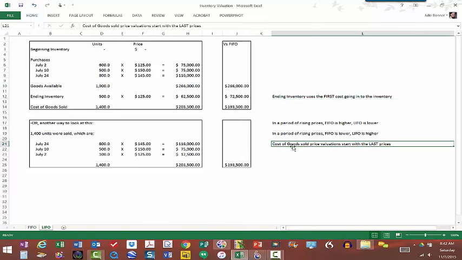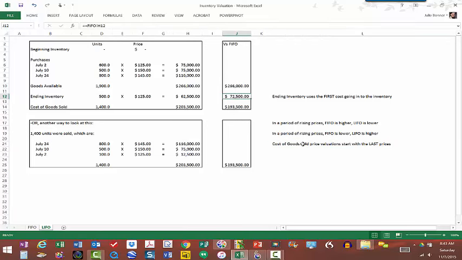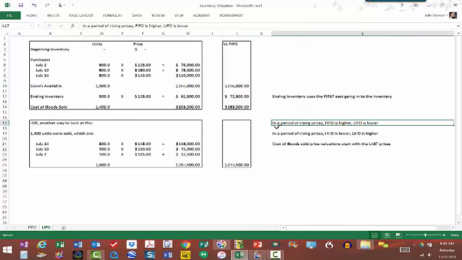Okay, so the important thing to know here is that what I've done here on the LIFO page of this little workbook is I've put in the versus FIFO methodology. So here's the LIFO, and here's what was calculated for FIFO. The other portion that I want to make sure that you understand is, from an ending inventory perspective, this note right here is in regards to ending inventory. In a period of rising prices, our ending inventory FIFO valuation is going to be higher and LIFO is going to be lower. As you can see here, FIFO is higher, LIFO is lower from an ending inventory standpoint.